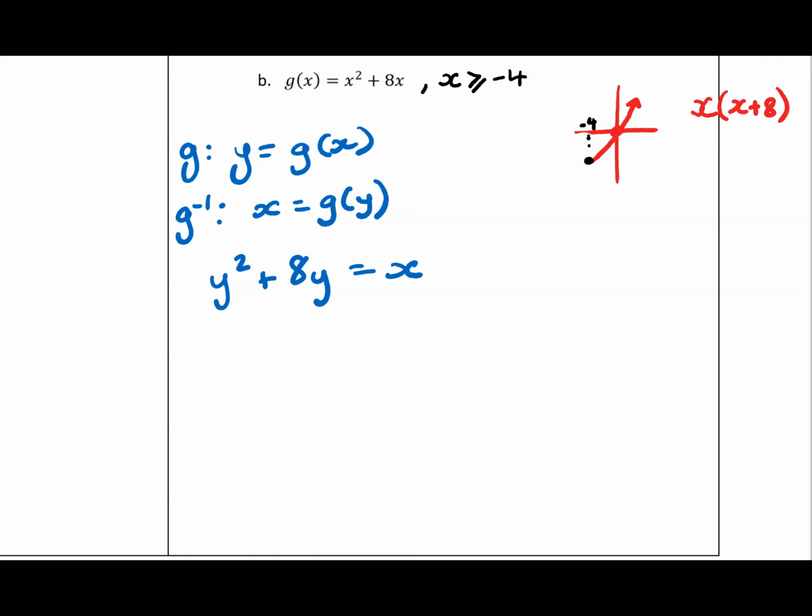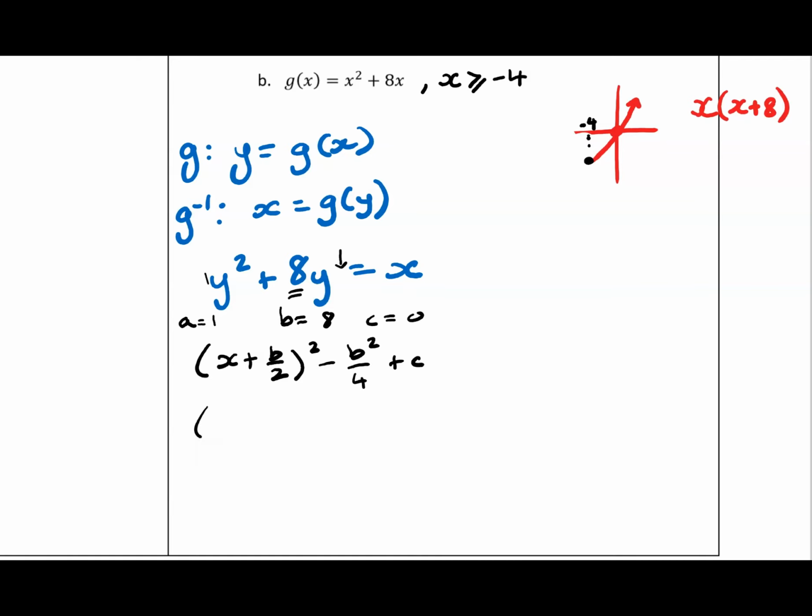What we need to do in this case is complete the square. So if I imagine that I've got this a equals 1, the coefficient of y squared, and b is equal to 8, the coefficient of y, c is equal to 0 because there is no constant term, I can complete the square by using the formula x minus b on 2 squared, or plus b on 2 squared I mean to say, minus b squared on 4 plus c.